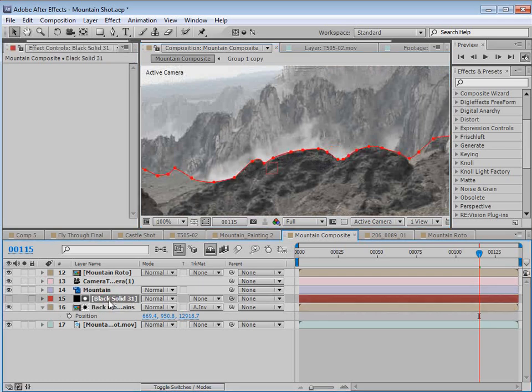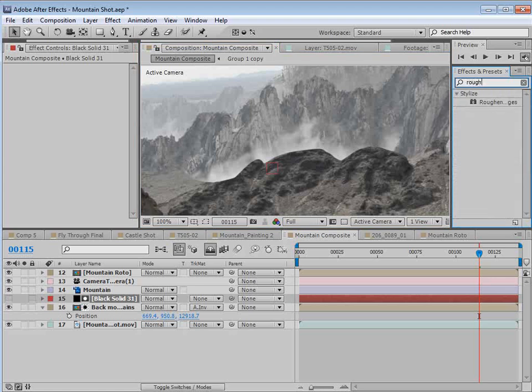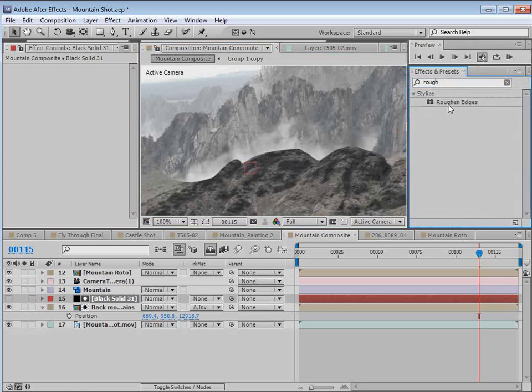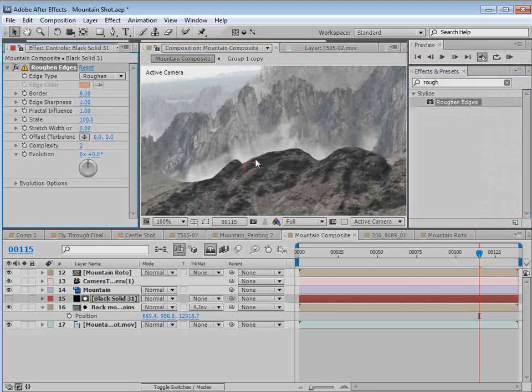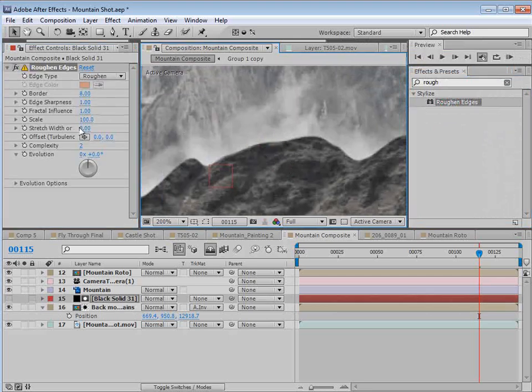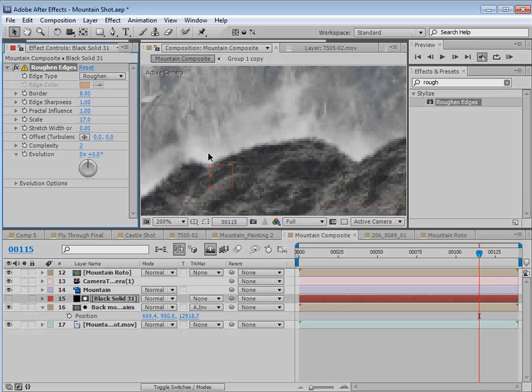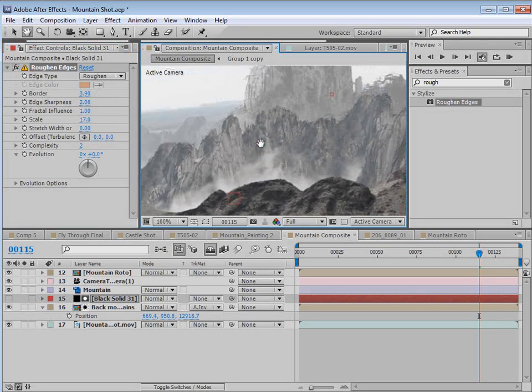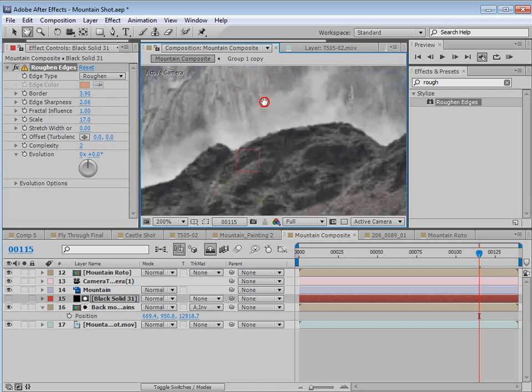So what I'll do is I'll take that black solid, hide the masks, and we'll come over here and type in rough, and we'll take the roughen edges effect, put it on the black solid, and we'll bring the scale down a bit, and we can see it kind of gives it these rough edges, and we can turn up the sharpness, maybe make the border a little smaller, and we just want to try to match the roughness of these other layers.